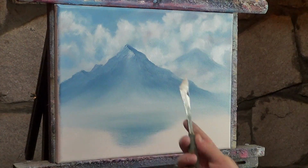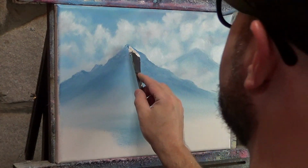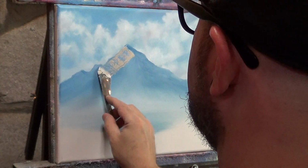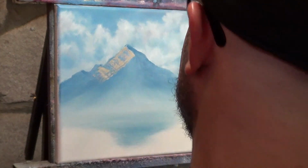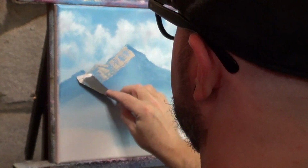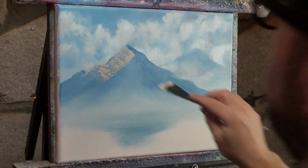So now I've mixed a tan color, and I'm going to go from here, and I'm going to lightly graze along the top of this mountain. This is the side where the sun is shining, so I want it to be a little bit lighter than the rest of it.